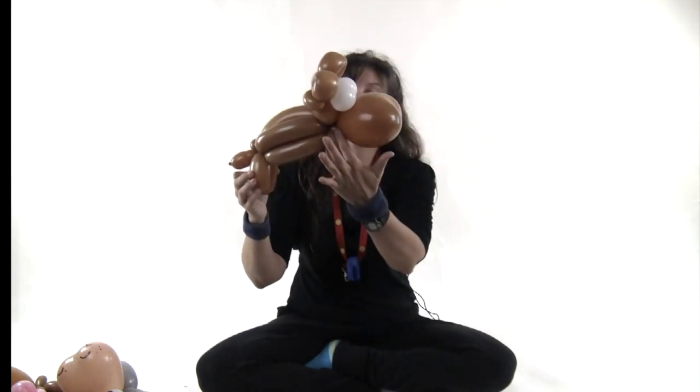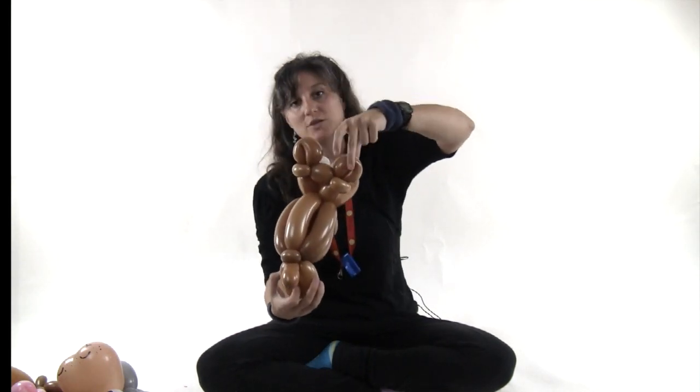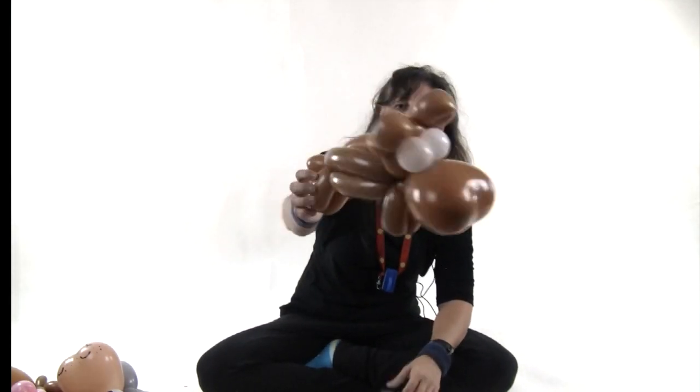When you have the pinch twist underneath the heart, it keeps the head up because the eyes are gonna push it down. And I put the pinch twist in the back to keep not just the loops in place for the ears, but it pushes the ears forward a little bit. So they're really kind of prominent.